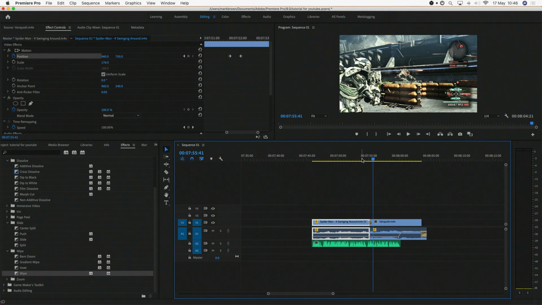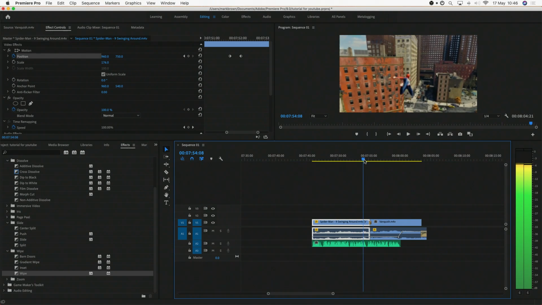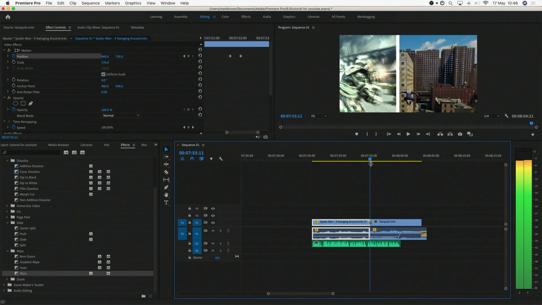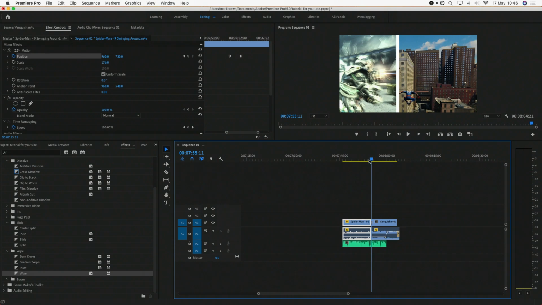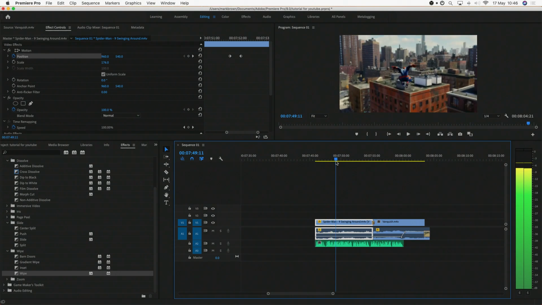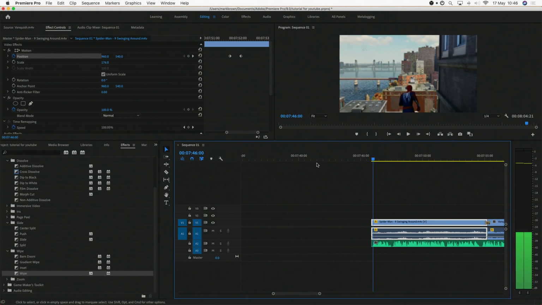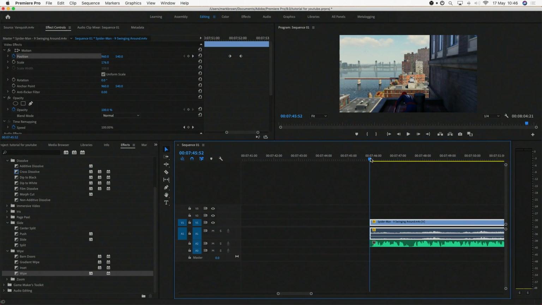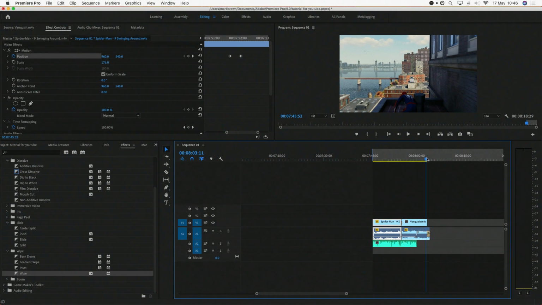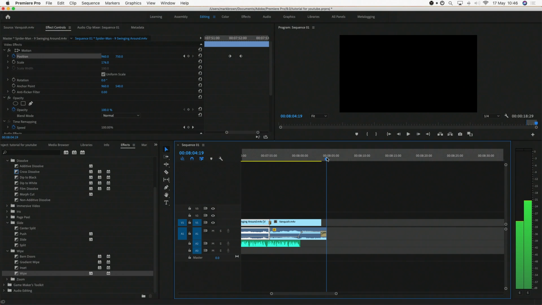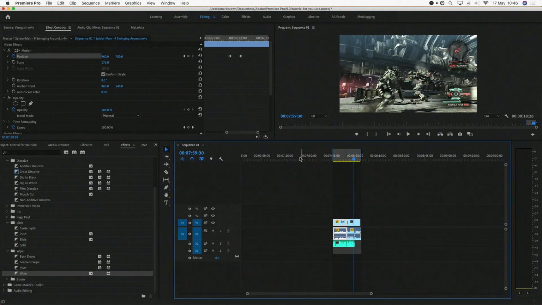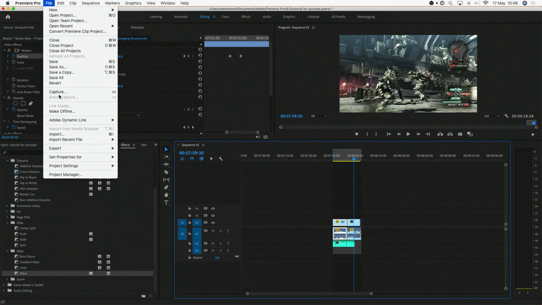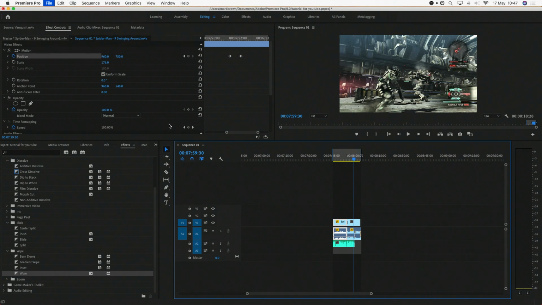And so, that is kind of basic type of editing stuff you might do in a YouTube video. And that's kind of really it. So let's just finish off by exporting it. So we're going to put an in point at the beginning and an out point at the end, like this. And then we're going to go File, Export Media.